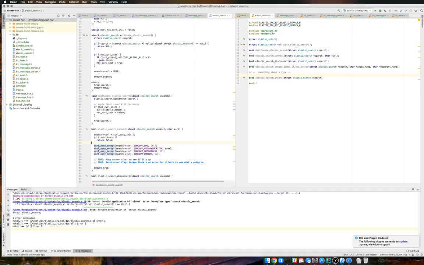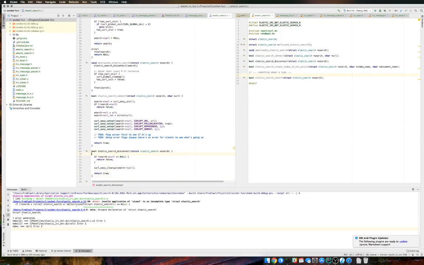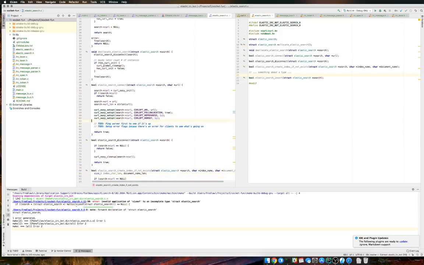Anyway, I need to save the URL in here, and then I'm going to save the size of it. URL length is going to equal strlen of URL. I'm not going to bother with doing null checks here, specifically because I'm a precondition sort of guy. You just have to assume that things are going to break if you pass a null in there. That's my philosophy, so I'm going to stick to it. Probably not the best, but eh.